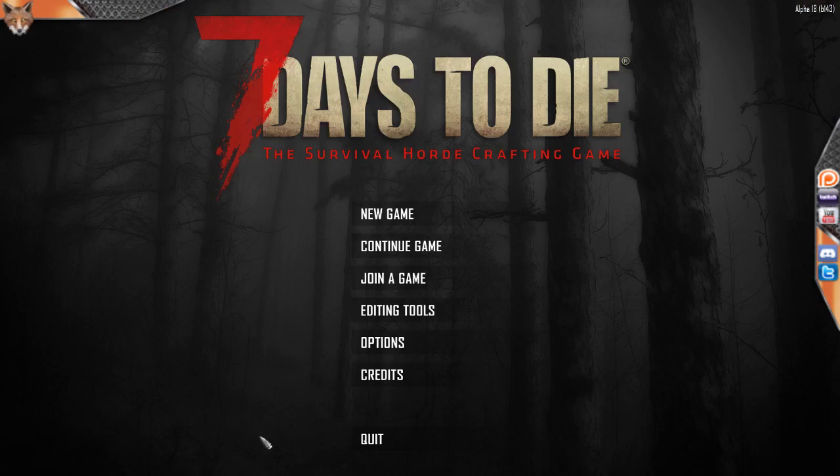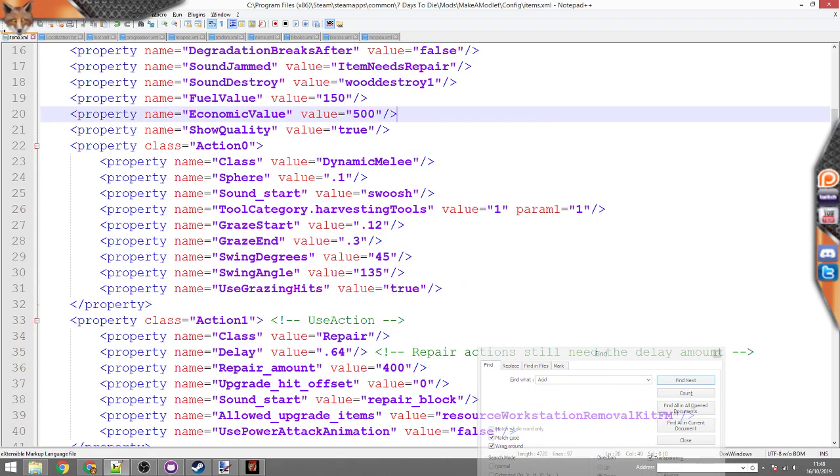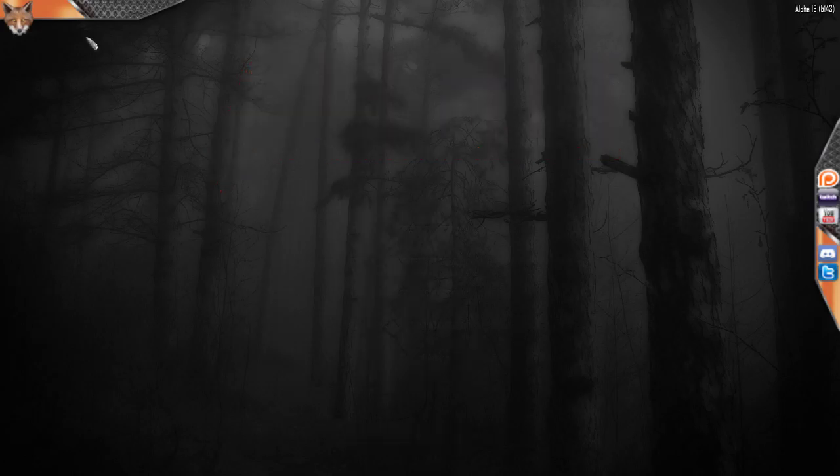So to do that, we're going to come out of here. And we are going to change our recipes file just a little bit. So now I'm going to show you how to make something craftable on a workstation.